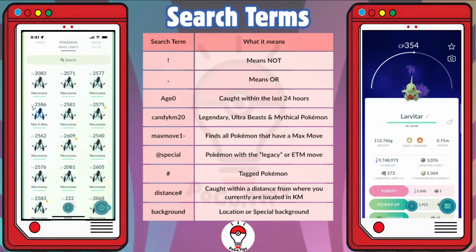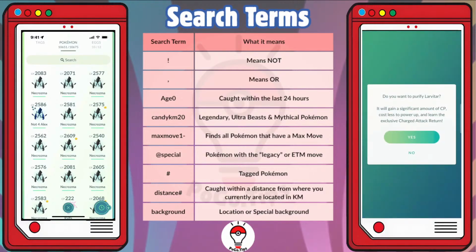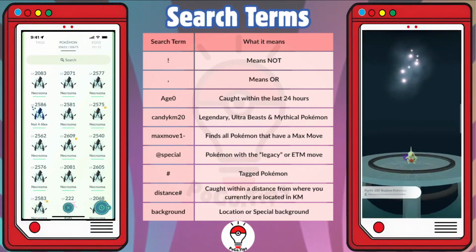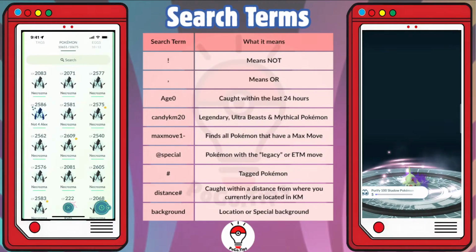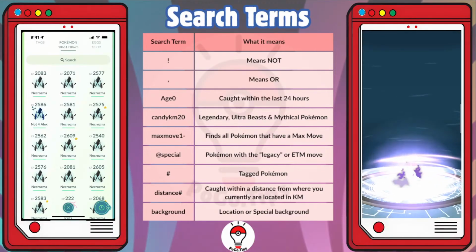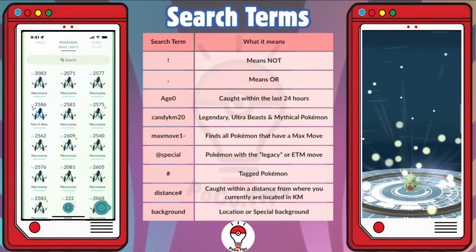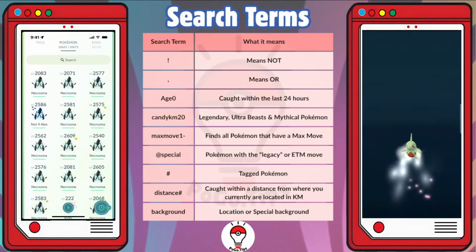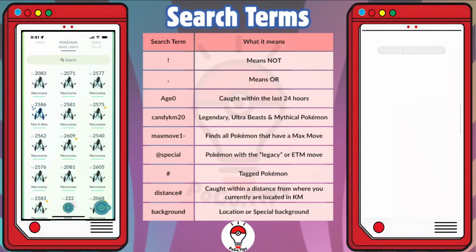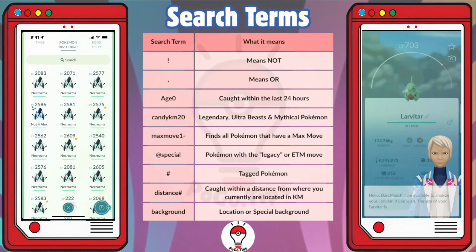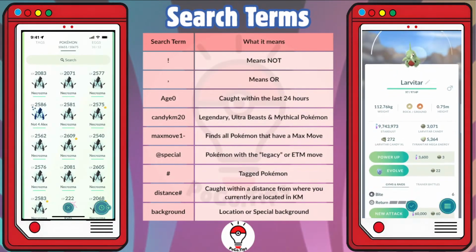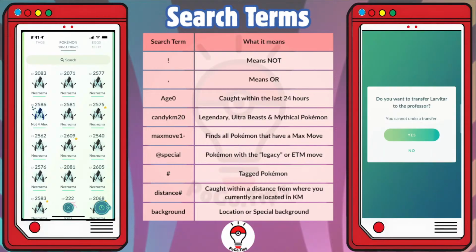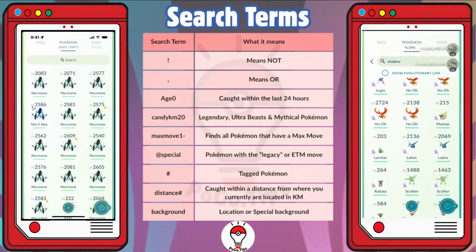Okay, let's see this Larvitar here. How good is this Larvitar? That's not very good. So purify him. I'm gonna paste in chat a search string for a Pokemon that can be purified for 1,000 Stardust. I think there's an updated one that I gotta double check, but that's one that is definitely very useful here. This looks like I already did evolve a purified one, so I can just get rid of this one.